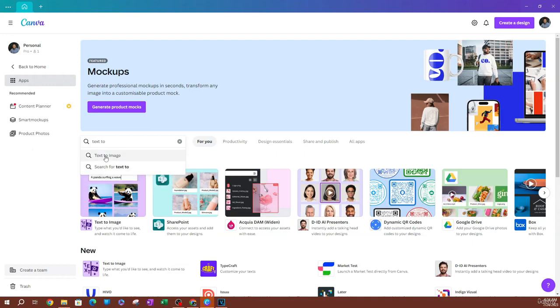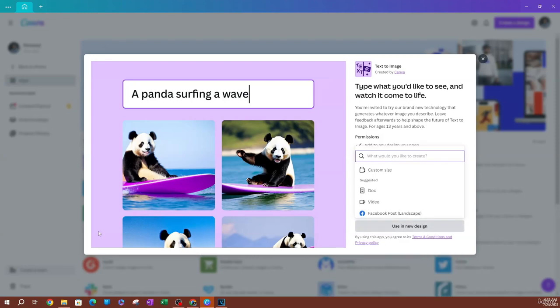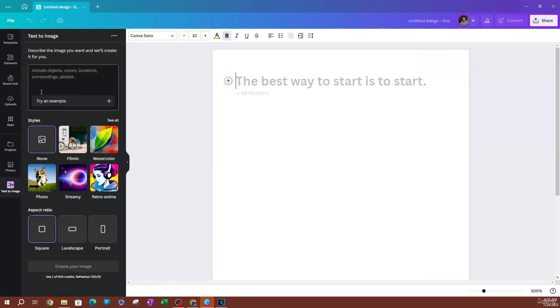to image. Okay, first one, and I'm going to open up the app and I want to use a new design. It's going to ask if I have an existing design or if I want to use a new one. So I'm going to go ahead and use a new one, and I will just do a document here. Okay. All right, so let's see here. This is how you are going to be able to use this. Let's see. There are going to be examples, obviously.